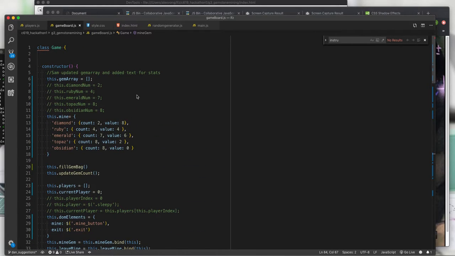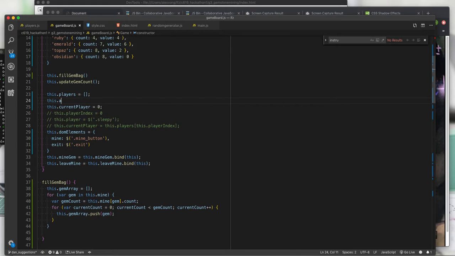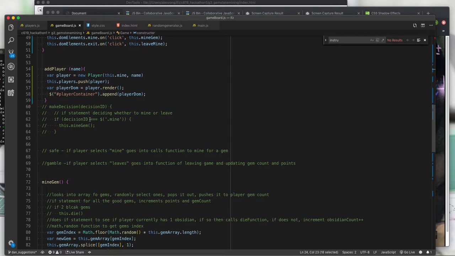Just like you have players, and then you have this dot active players is equal to an array. Well, actually, this dot players dot slice. Make a copy. And then somewhere we need to use active players for the changing of turn.